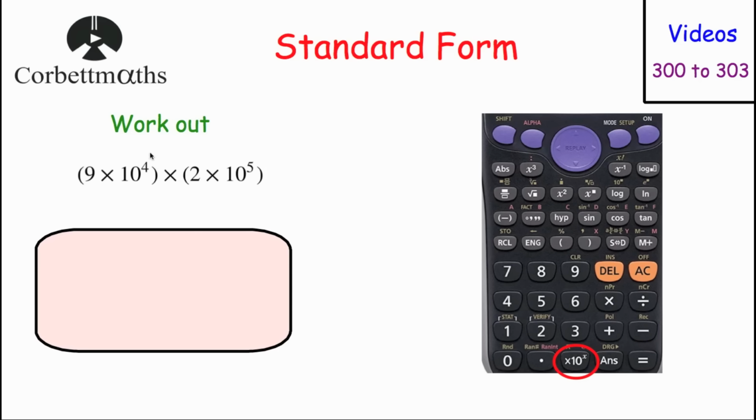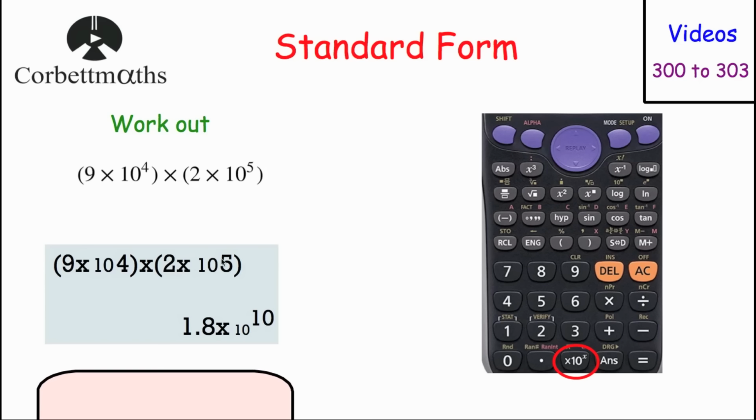Now, whenever I'm doing a question like this, I tend to like to use brackets. So I would write it like this. I would open up my brackets to begin with. I would press my 9, because that's the number between 1 and 10 we're going to use, and then I would press the standard form button there. And then it would come up with 9 times 10, and then you'd press 4, and that would be how you type in 9 times 10 to the power 4. It looks something like this, and then close brackets.